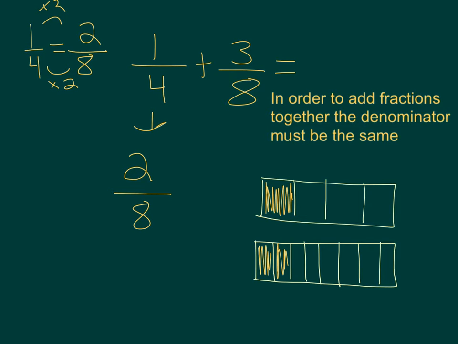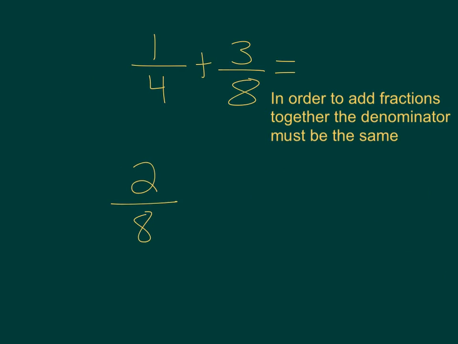You can also draw a picture if that's helpful. Here's a picture of 1/4. I know that that is equal to the same thing as 2 out of 8 if you see that this quantity of 1 out of 1, 2, 3, 4 pieces is the same as 2 out of 8 pieces. So we made 1/4 have a denominator of 8. We also want 3/8 to have a denominator of 8. Well, lucky us, it already does have a denominator of 8.